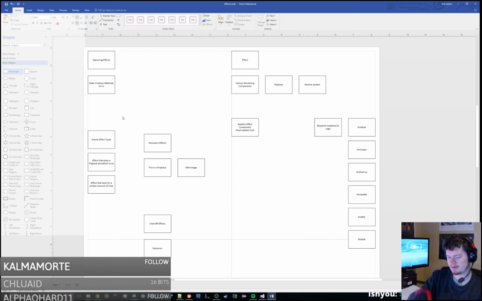I need to be able to create an effect, and then I need to be able to play it. I guess you could create a blueprint and then get a reference to the blueprint, and then just call, hey, create an effect. Here's the Dashkin effect asset to clone to make this thing, which could work. So we have a static creation method, and we basically clone effect U assets.